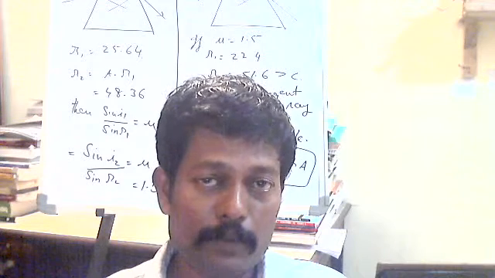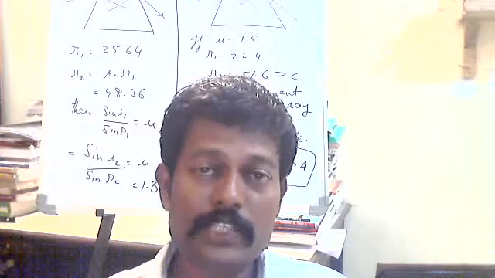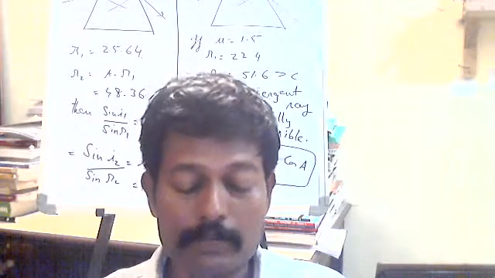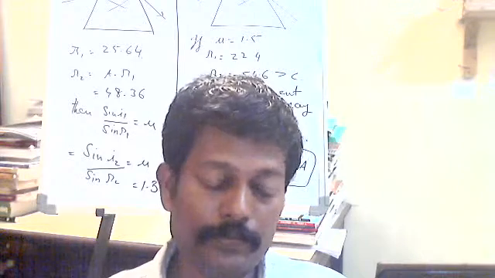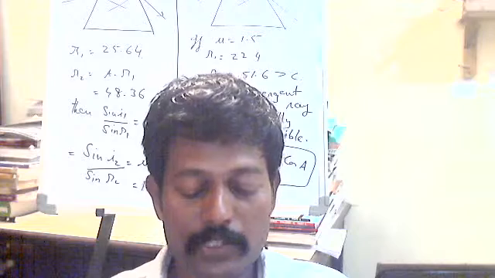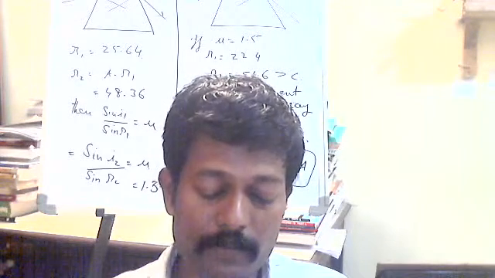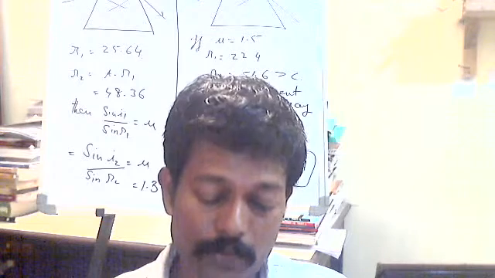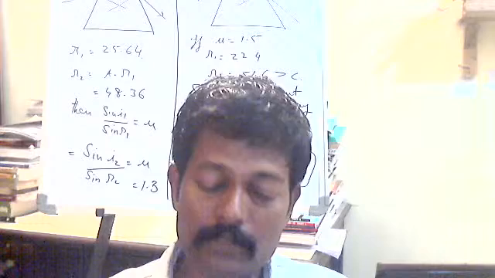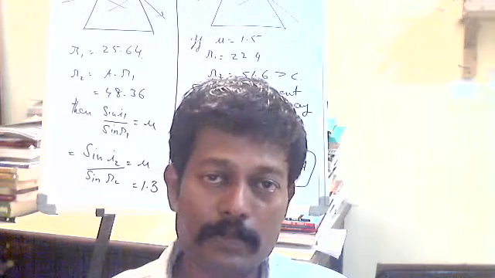Angle of incidence I1 is given as 35, I2 is 79, deviation is 40, from which we can get the angle of the prism as 74. When the student tries to calculate the value of mu, he writes sine I1 by sine R1 equal to sine I2 by sine (A minus R1), because R2 is nothing but A minus R1.